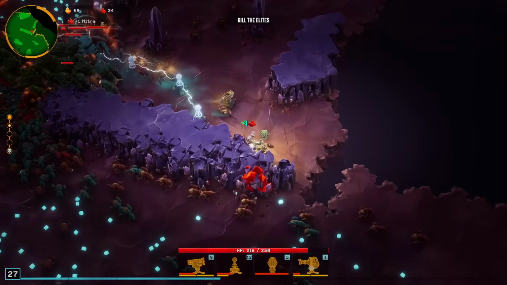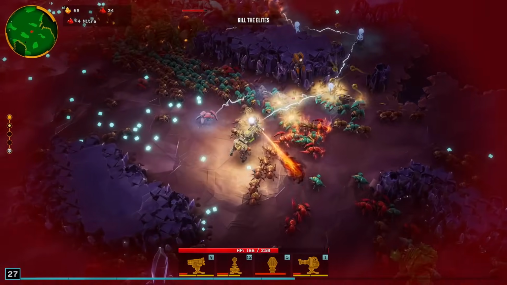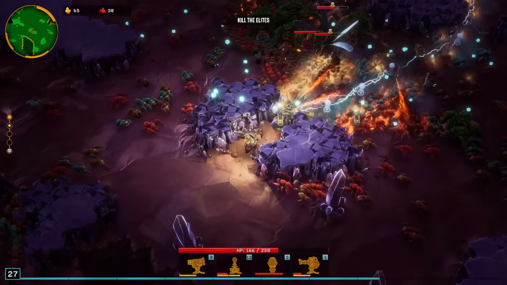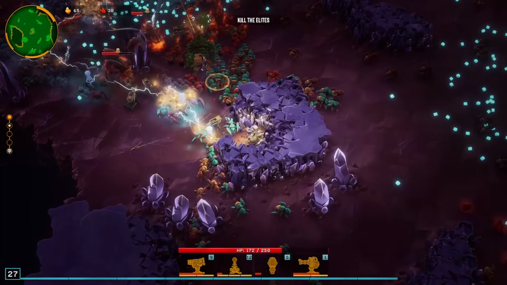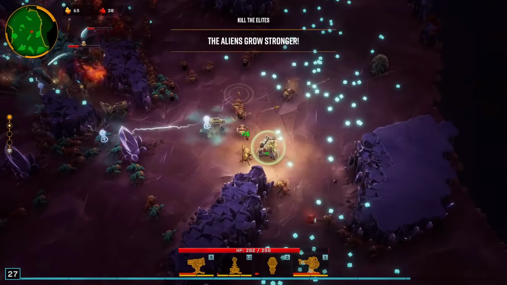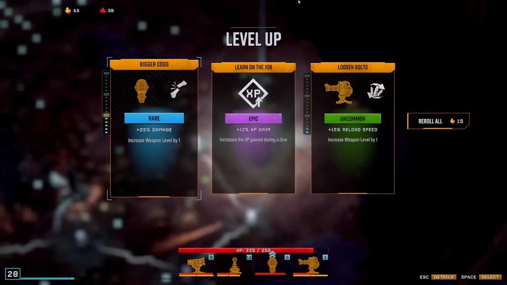Have a bullet in the fight! Meet your maker! Boom, baby! Got some red sugar already for me over here. Got a little bit more gold here.